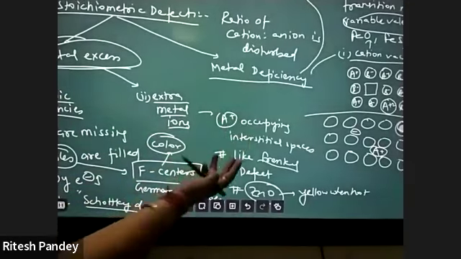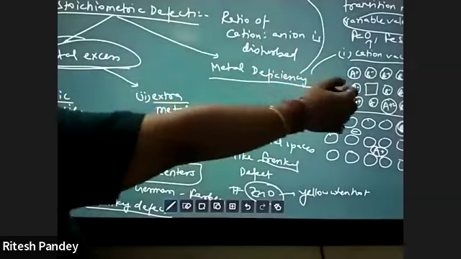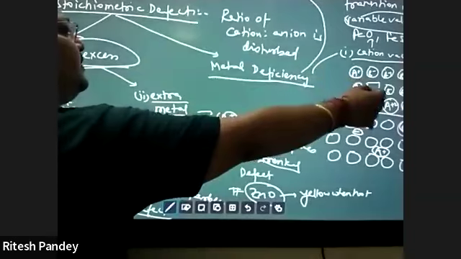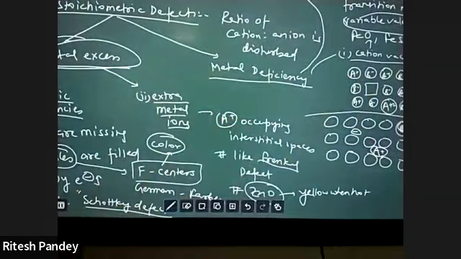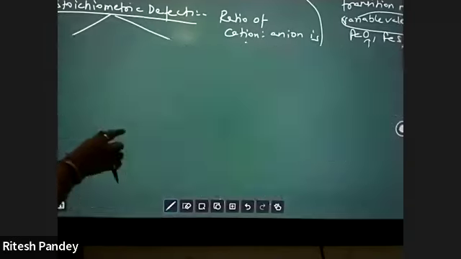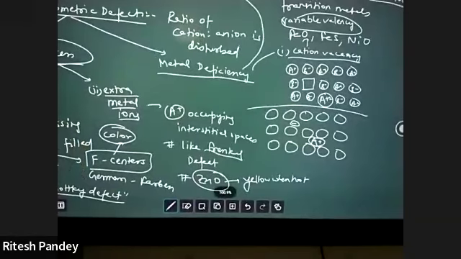Metal deficiency similarly could be either because of cation vacancy, which I told you would be electrically maintained by another cation going to a higher oxidation state, and now variable oxidation state, variable valency is certainly a property of transition metals only. So the examples are ferrous oxide, ferrous sulfide, NiO and all.